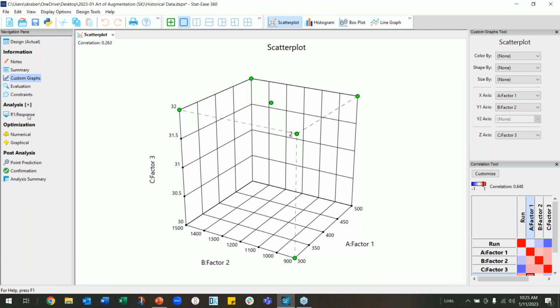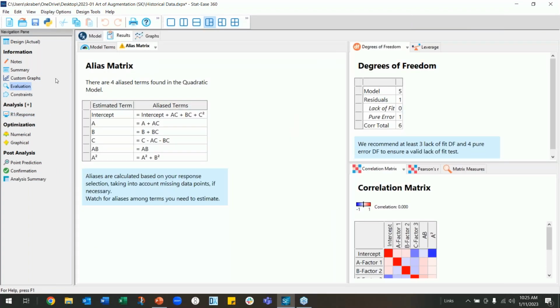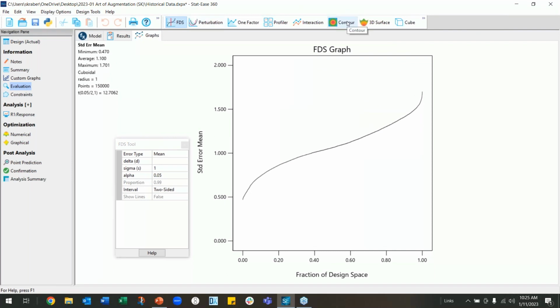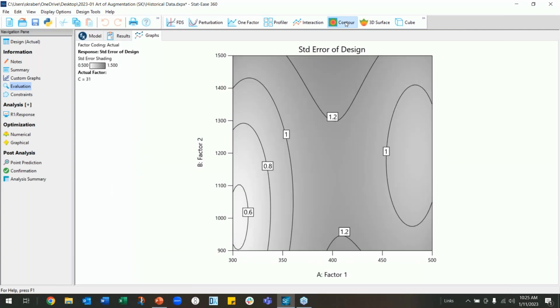Okay, so looking at it graphically here is good. I also mentioned standard error, so I'm going to pull that one up. Sorry, go to design evaluation. I'm going to go to graphs, and I'm going to go over to the contour plot. The contour plot, remember, all of these plots are just based on design information. They're not analysis. We're not looking at the data here. That's under analysis. We are looking at the properties of the design. And so here is our standard error plot. So this is the standard error of predictions, and generally lower is better.